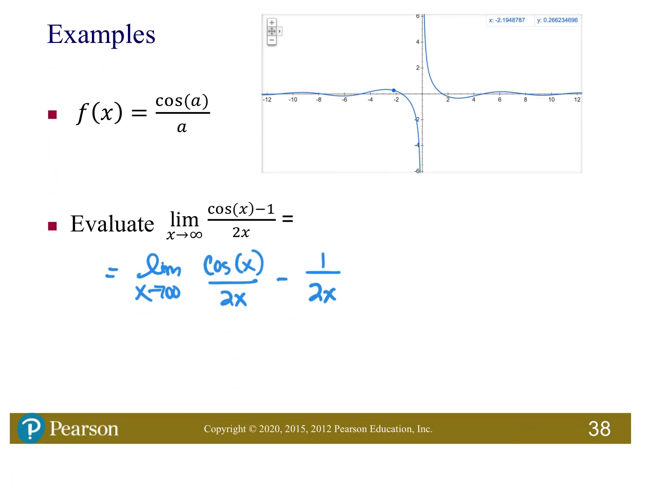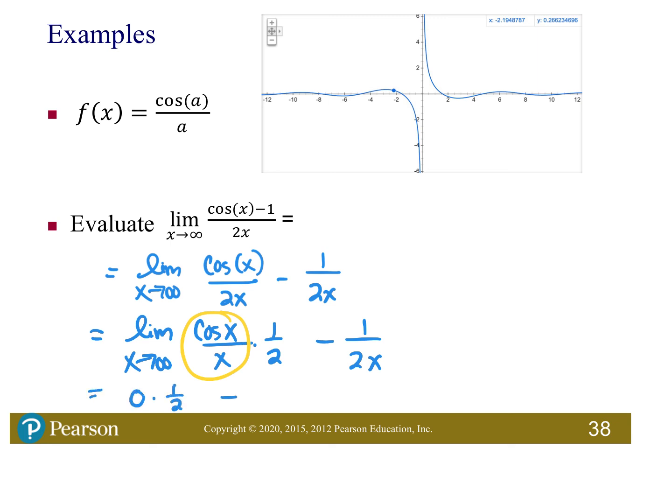So can I quickly just move? Shoot, it won't let me erase it. All right. So I have a cos x over x, and then I'll put the 1/2 next to it, and then 1 over 2x. All right, what will this turn into out at infinity? 0. Okay, so I'll have 0 times 1/2 minus, what will this turn into when I put infinity in? Okay, that will turn into 1 over infinity, which is also 0. So the answer to that is 0 minus 0, which is 0.